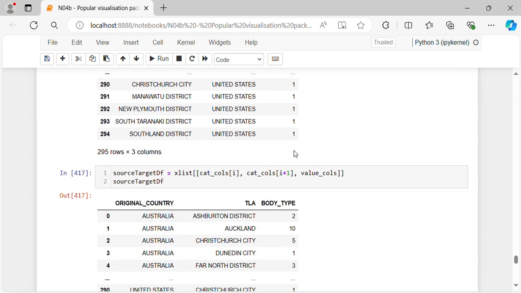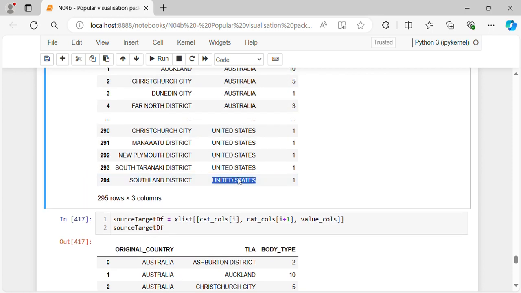Let source data DF equal X list of, so we have category calls I is 0. So category calls 0 is original country, and category calls I plus 1 is category calls 1, which is TLA, and value calls is body type.